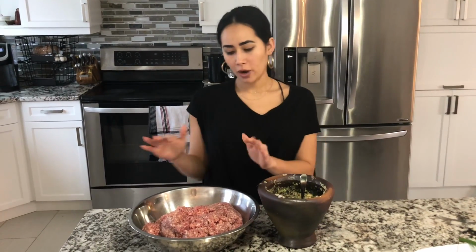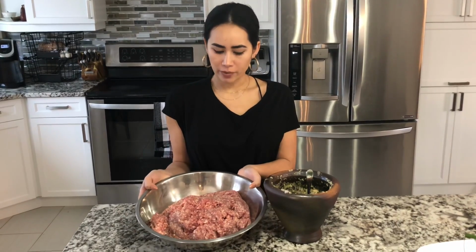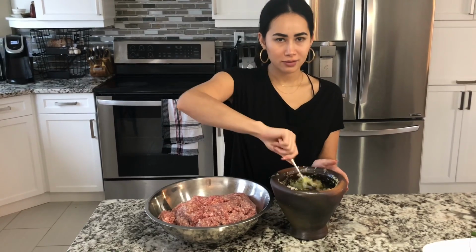Okay, so we finished making most of our stuffing. I'm gonna add that to our ground pork that we have here. We are using about 6 pounds of ground pork. And now it's the fun part, so make sure you have clean hands.